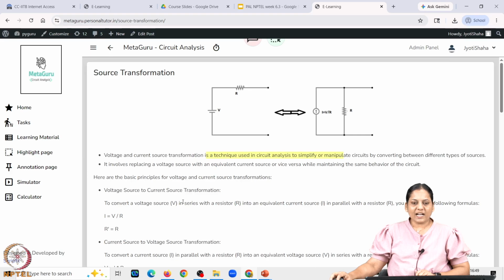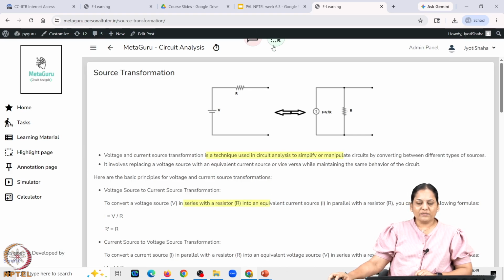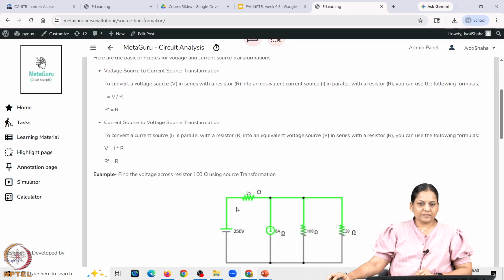So this is the highlight button. As I have activated the highlight button, when I want to highlight some content, or if I want to do the annotation, we can do so. While reading this material, the student or learner can do annotation or highlight.